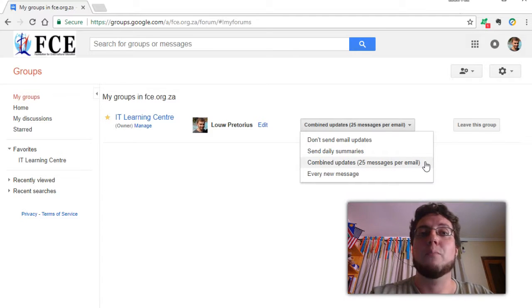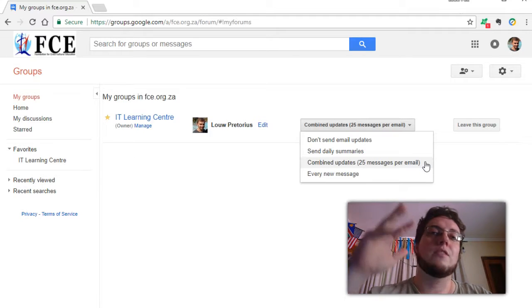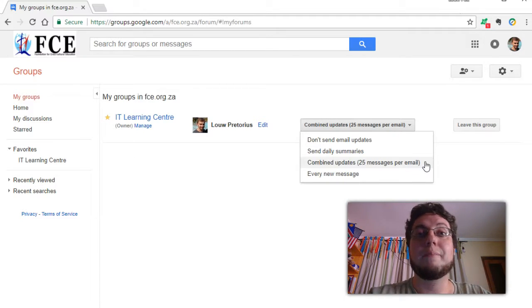The next one down gives you a little bit more information. Instead of just a brief summary of each email, you're going to get the entirety of each email inside of one email. So this is a nice one just to summarize the activity for the day. That will come in late afternoon usually, how I've seen it with my groups. And if there's more than 25 emails, there will just be a remark that there's more of those and you can get them. But otherwise it goes up to 25 emails.